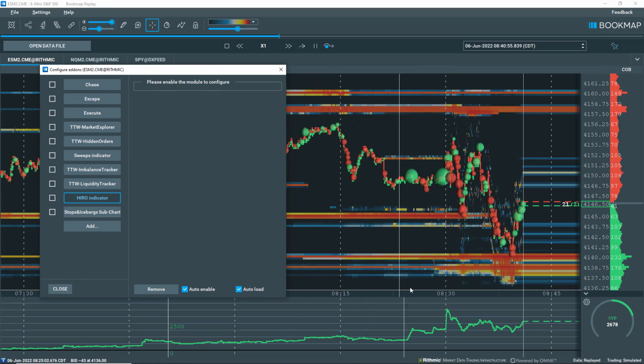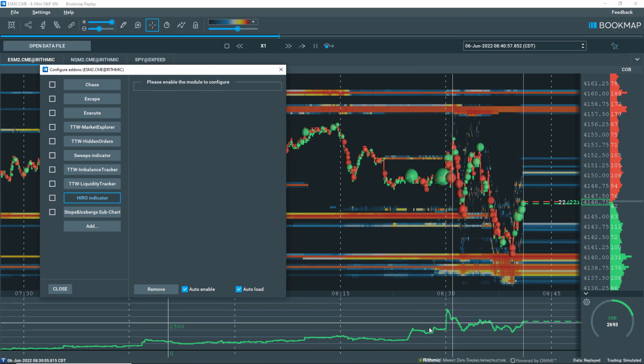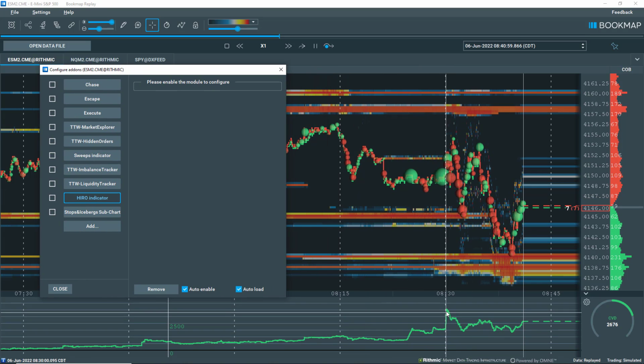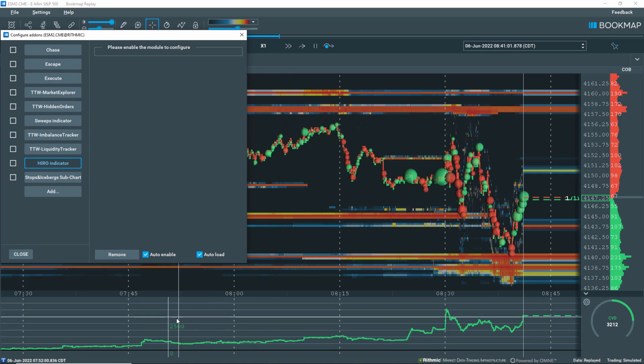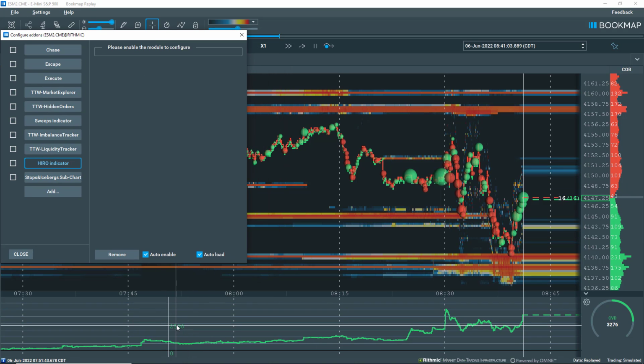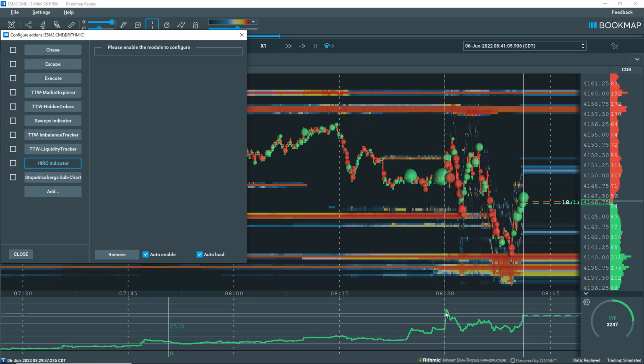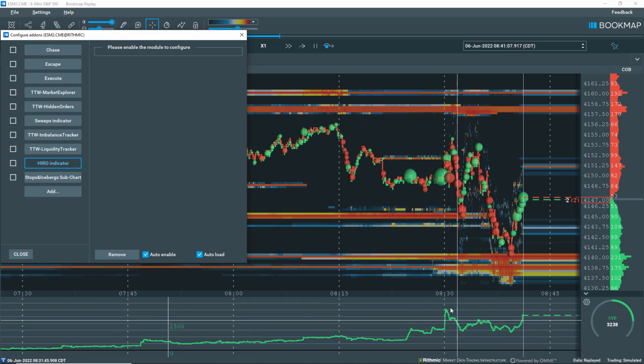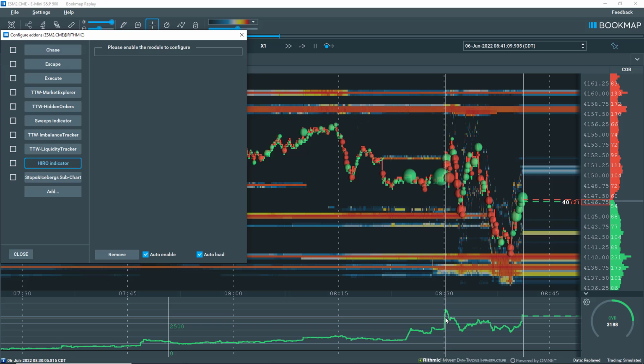So let's pretend the CVD line was options. If it comes up here and the value, you can see the total value right here says 2,500. We'll just pretend that there was 2,500. You see this number on the Hero options, that's not very many options. There probably wouldn't be much market impact.